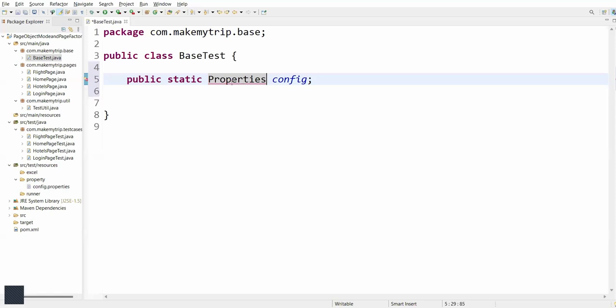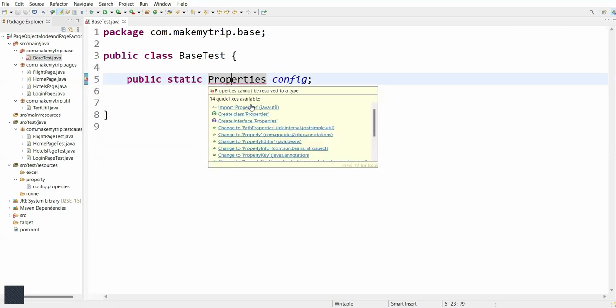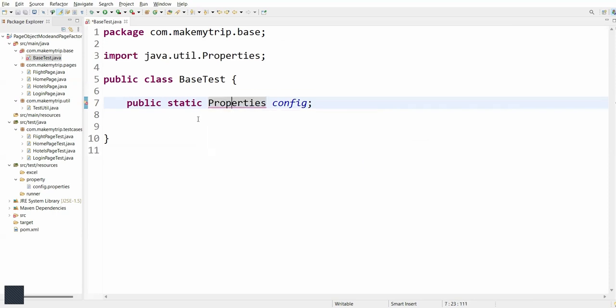Properties, we have to import. You can import the packages from the Java IDE.